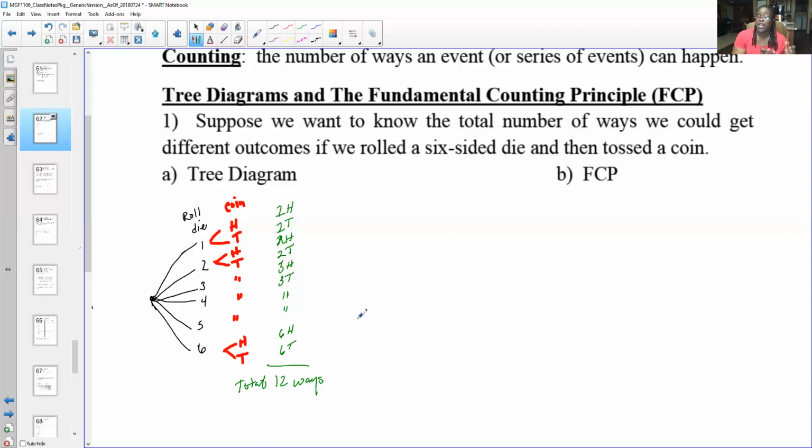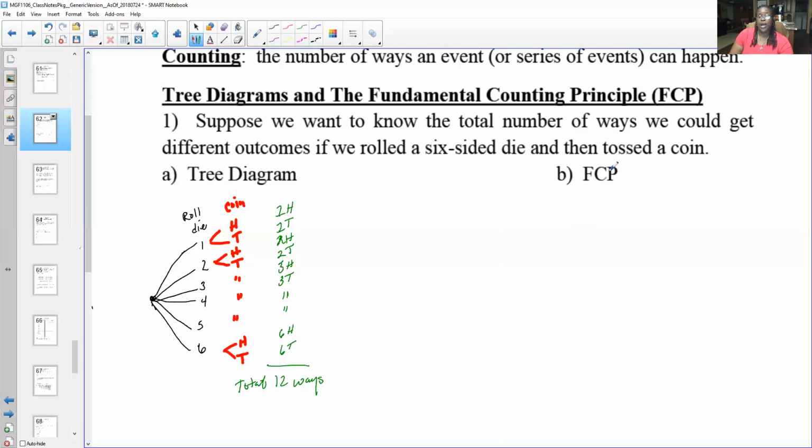And again, we don't care what the actual setup looks like. We don't care what the outcomes look like. We just want to know how many ways. The fundamental counting principle simplifies everything for us. It just simply says we're going to take and multiply the number of outcomes or number of ways, choices that we have for each topic. We're going to multiply those things together, and that's going to give us the total number.